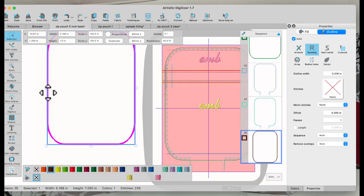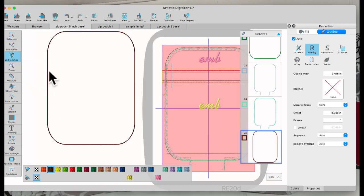And so when you do an update, some of your previous things you even have in the software, you may have to redo again. Updates just end up doing that when you have computer updates. So right now, what I would like to do is split outline on this, but when I click on nodes, let's see what happens. Whoops, nodes. And I can't click on this. It only gives me these shape nodes.